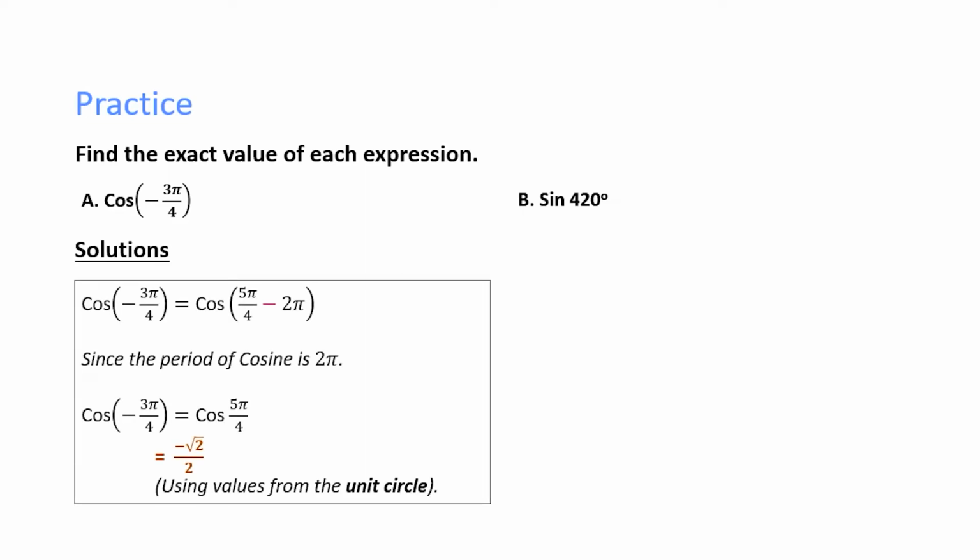Okay, so for the solution for the first expression, cos of -3 pi over 4 is actually a reverse angle, going from the x-axis in the clockwise direction. So we have cos of 5 pi over 4 minus 2 pi, since the period of cosine is 2 pi. Looking at the unit circle again, cos of 5 pi over 4, 225 degrees, and for the cos function we want only the x part of the coordinate, which is minus root 2 over 2.